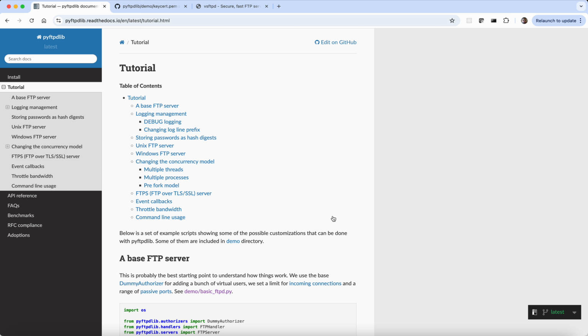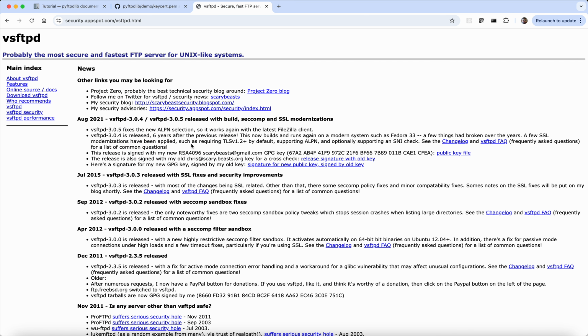To set up a proper FTP server, I have come across other FTP servers like vsftpd, which stands for Very Secure FTP Daemon, which is for Unix-like systems.